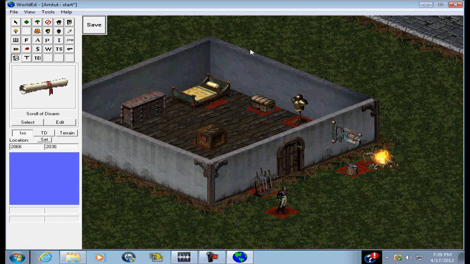So, with that said, I believe this is the end of this episode. I will see you in chapter 3, where we get into teaching our NPCs how to talk, and where we can learn how to trade with them. So until then, we'll go ahead and save our mod, and I will see you next time.